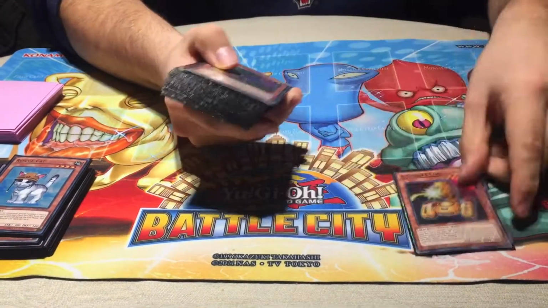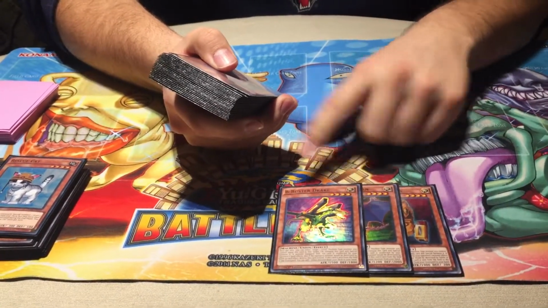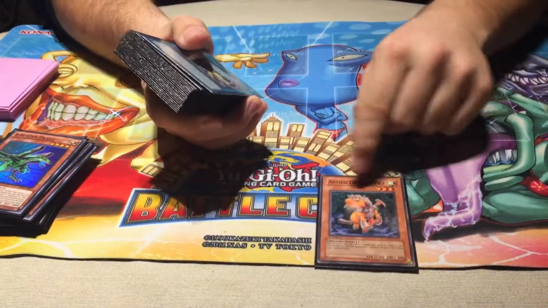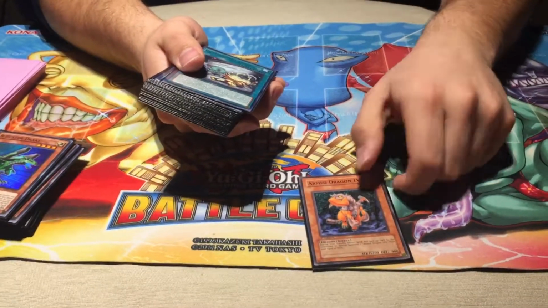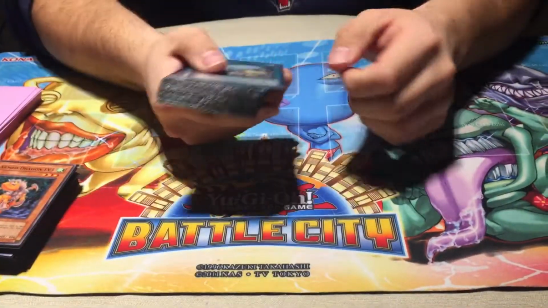And then you do run the ABC engine. Only run 1 of the pieces because you don't really use their effects at all. You don't run any Union Hangers, so just 1 of each of the pieces. In the previous deck profile I had 2, but you can actually use the spell card with only using 1. That's the Ojama Match. So 1 Armed Dragon. That's it for the monsters.